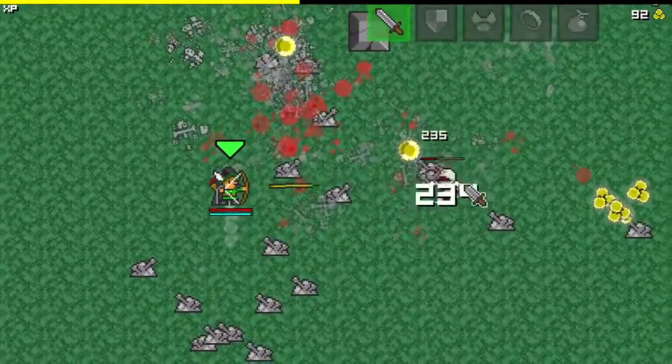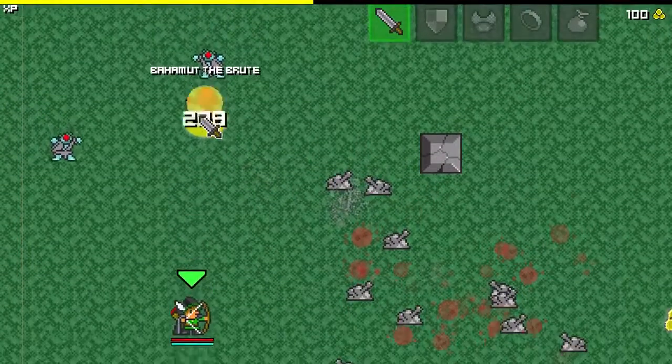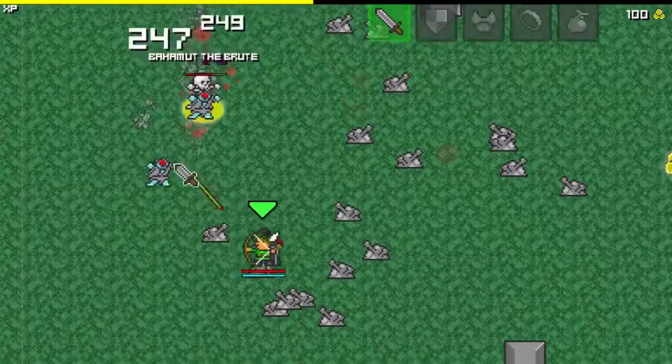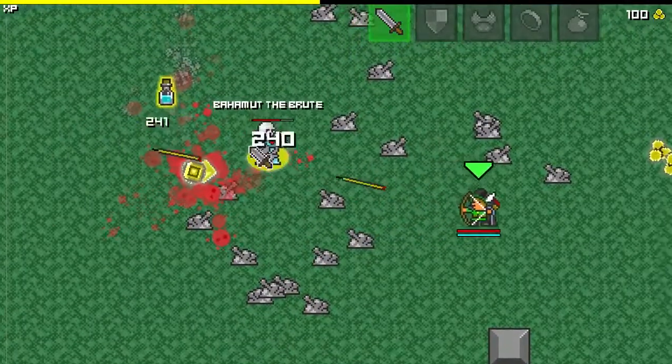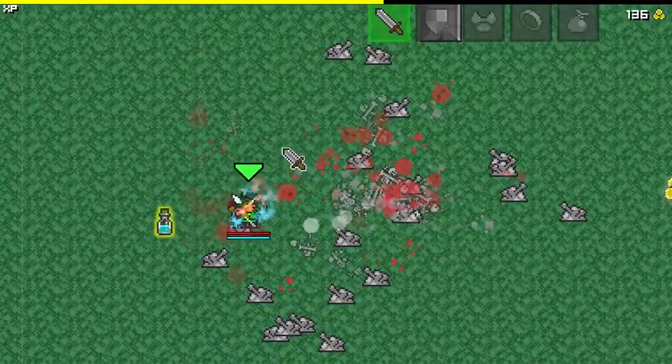It hasn't gotten crazy yet. The combat does get a little more insane as you go on. Bahamut the Brute, another named guy. I assume they give you more XP for the named dudes. They have more HP, so it makes sense. Let's see here. Murder you. Thank you. Grab all your stuff.